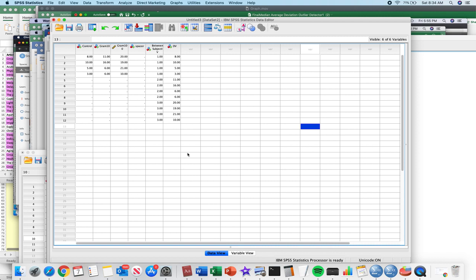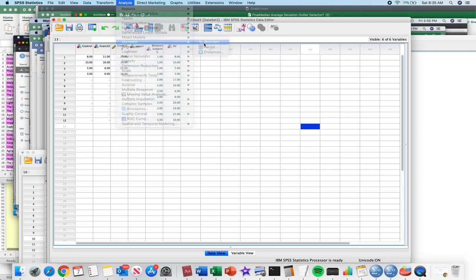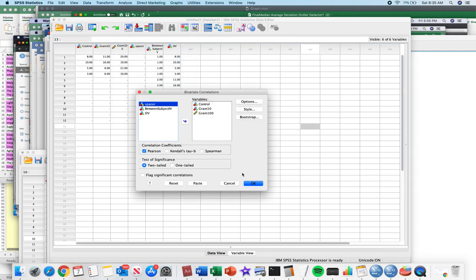All right, there's one more thing you need to do, and I just realized you needed it for the post hoc effect sizes. So you have to find the correlations for the within subjects ANOVA. So this one over here, the correlations between each of these observations. So analyze, correlate, bivariate, and you're just going to throw in all your within subjects variables.